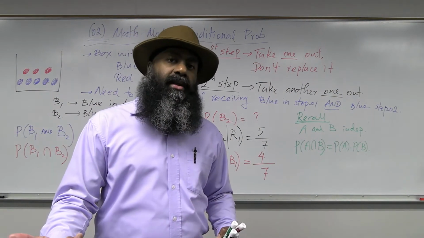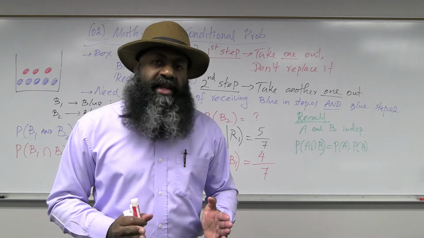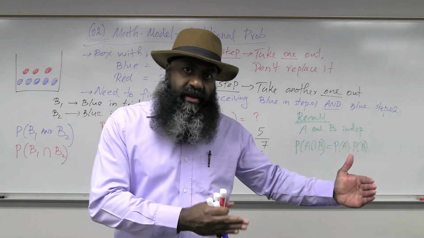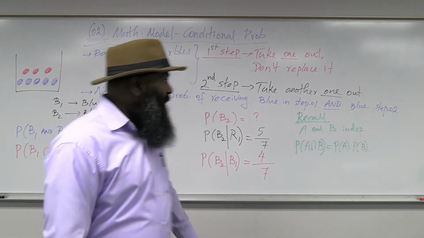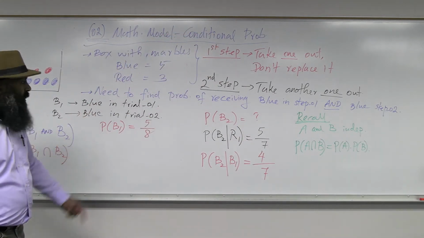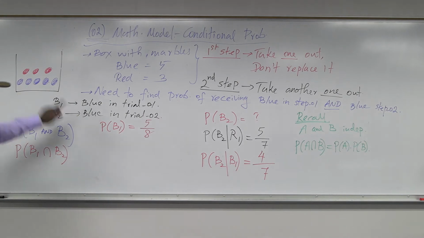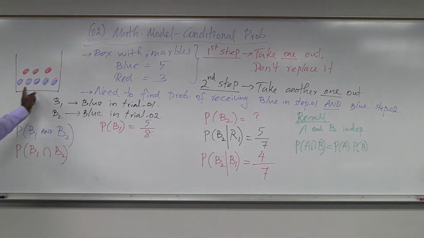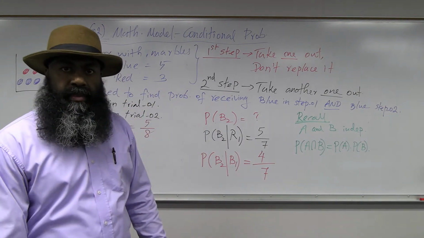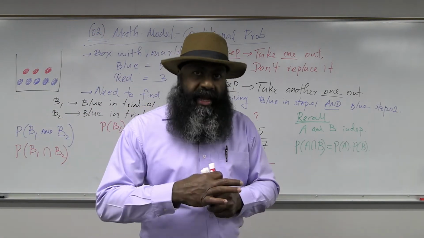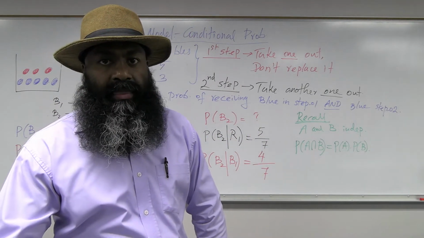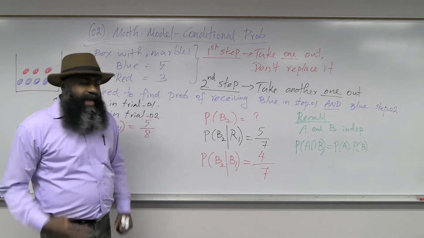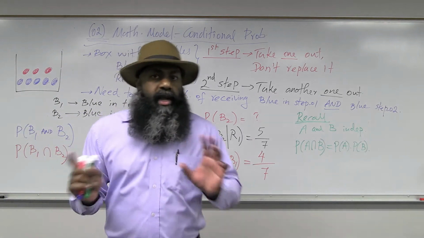What's the meaning of being independent? We said two events are independent if the probability of one event does not affect the probability of the other event. Let's come back to this example. Whatever happened in step one affects the probabilities of step two, correct? So, these two steps are not independent. Now, is there a way that I can convert them to independent? Well, if I know what really happened in the previous step, then I can model this as two independent events.